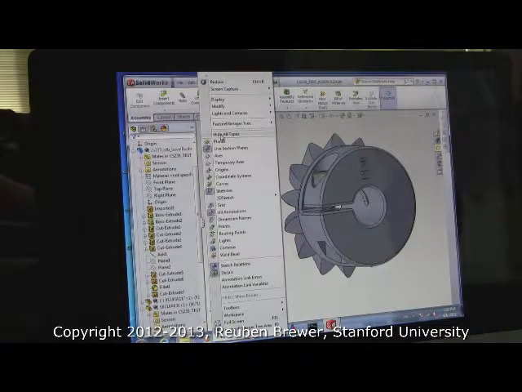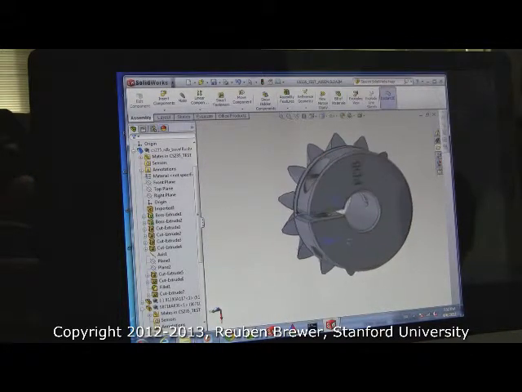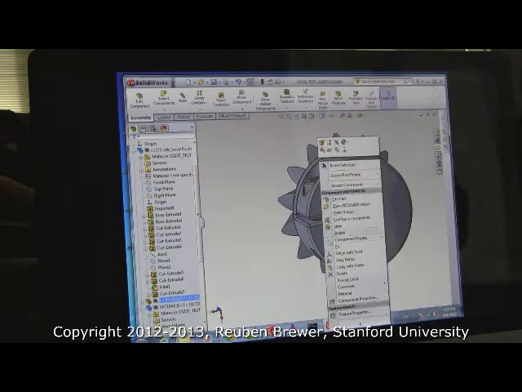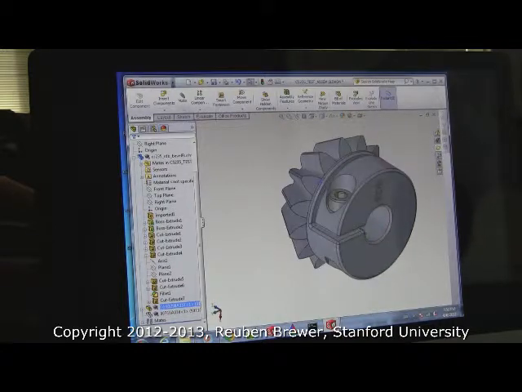See here under View, you can select what's seeable and what's not. If you select axes, it pops up. And now I can select whichever axis I want, and I can either hide it or show it. So go ahead and save that.